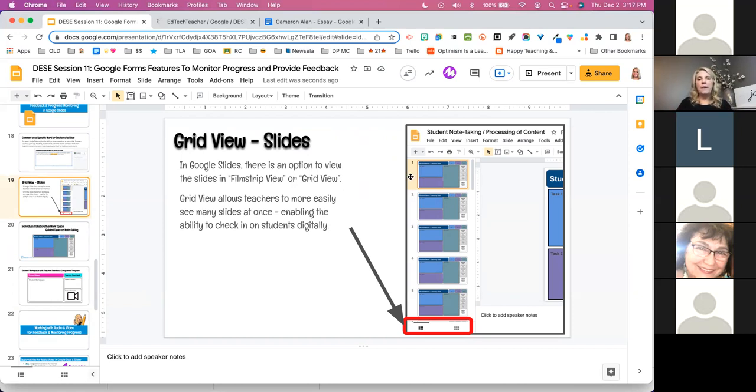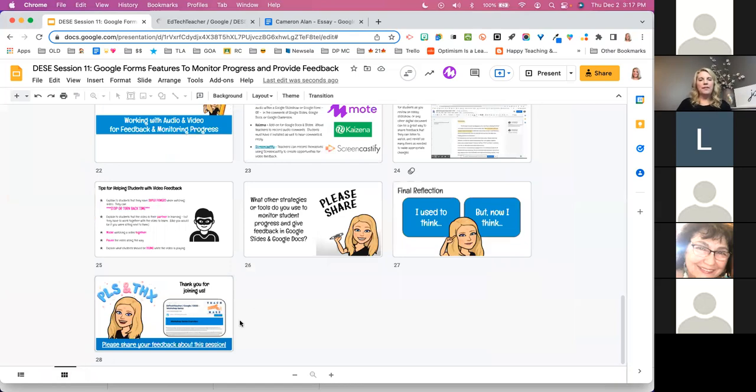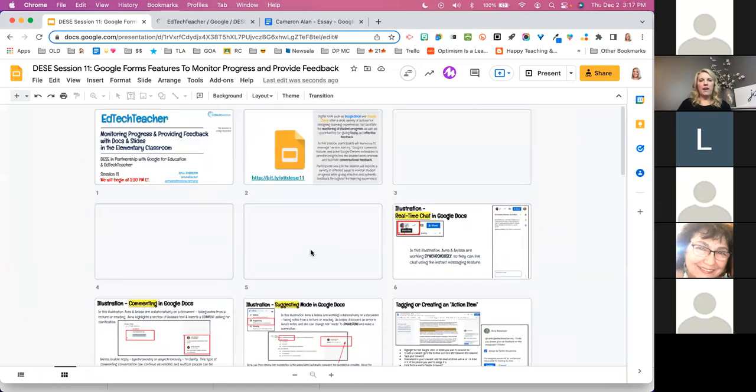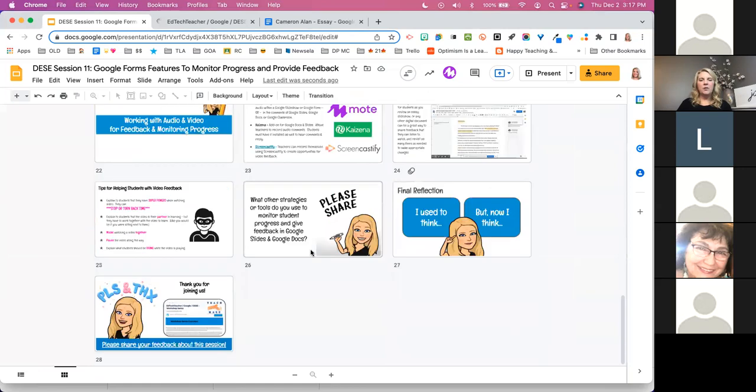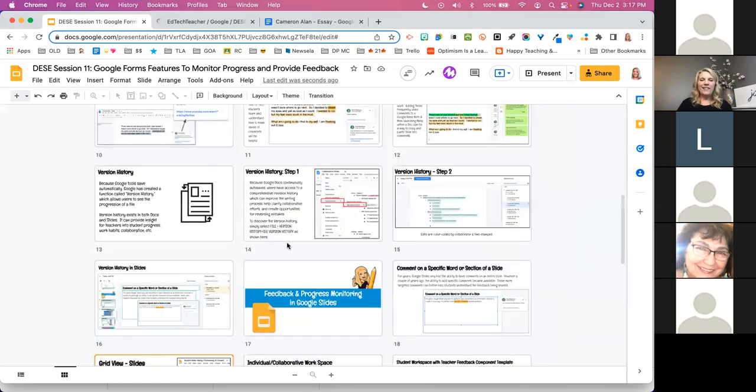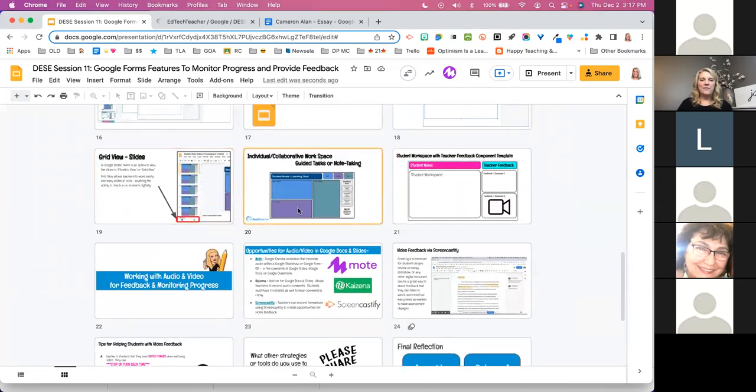You can go down to the bottom of slides, okay? And I'll show it to you live over here. There are 2 views for your slides. The default view is film strip view. That's where all the slides are down here, going down the left side of the page, and then the main slide here in the middle. But there's another view, and it's called grid view. So if we click on grid view, this is what my slideshow looks like now. Okay. And you can see all the slides at once. Well, let me get back to my slide here that I want to show you.